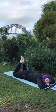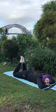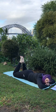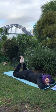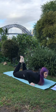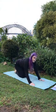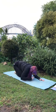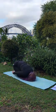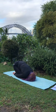Back bending takes a lot from ourselves physically, but also energetically. There's a sense of vulnerability as everything really opens. There's also the courage to find that openness. Acknowledge the practice for what it is. And when you're ready to move on, we'll meet in child's pose with the knees together. If you do need one last flow, you're welcome to make your way through that now. We'll meet with the knees together, the arms sweeping back, and the head just resting on the earth.